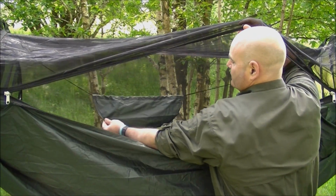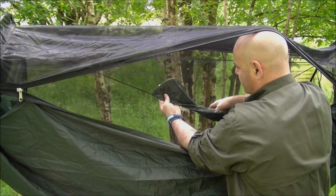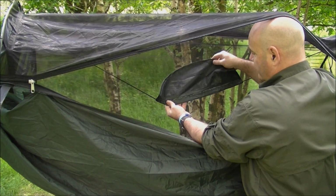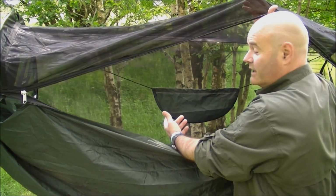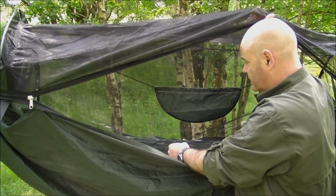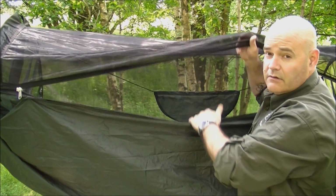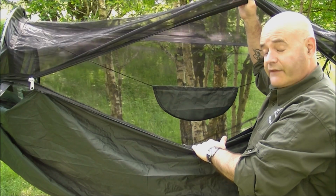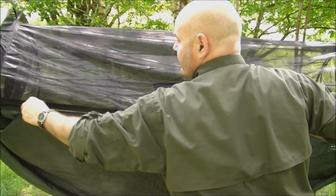Now this sliding pocket goes inside, and it's actually got three compartments in it. I'm actually the wrong way around for it now, but it's got 3 compartments inside. Put your bits and bobs in there, glasses, phone, torch, book, whatever you want to do. And so that will actually slide up and down along a guy line that's built in inside. Now that all comes with the system as well. Zip it back up.